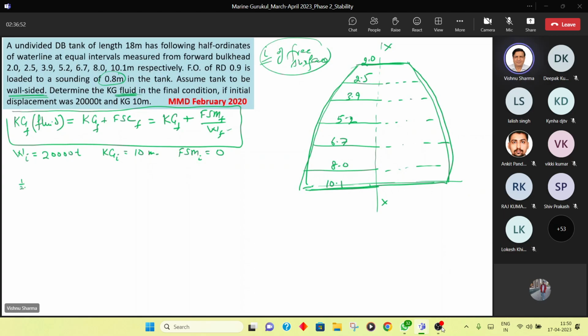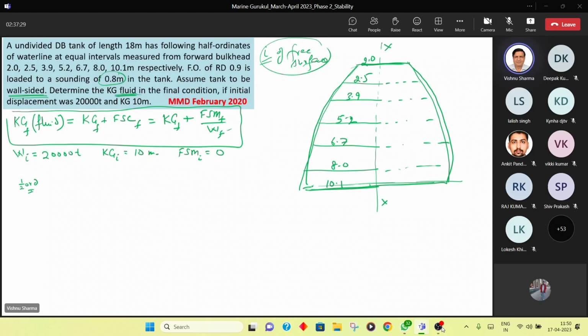You will have the half ordinate here. Then 7 of them you can work by rule 1 or rule 2. I have worked with rule 2, so I will give you the answer by rule 2. Okay, I think I've done by rule 2. No, I've done by rule 1 or 2, or I've got both the answers. I don't know which one I have used. Let me just see which rule I have used. I think I've used rule 1 only. Seems I've used rule 1. Okay, never mind. Let's use rule 1.